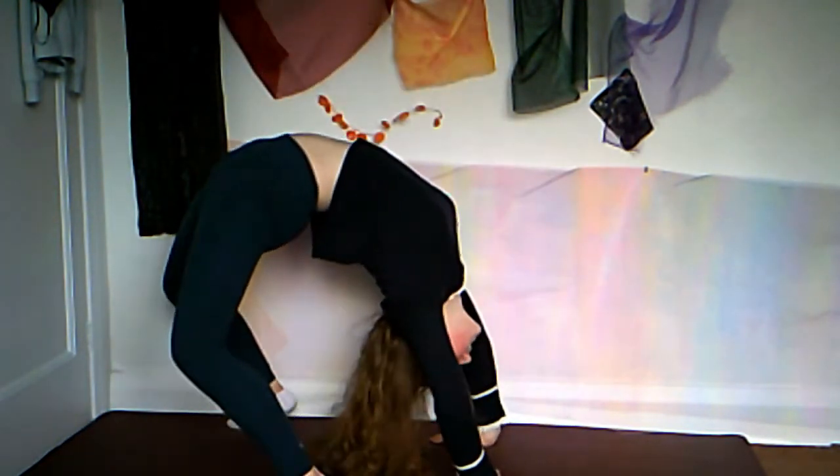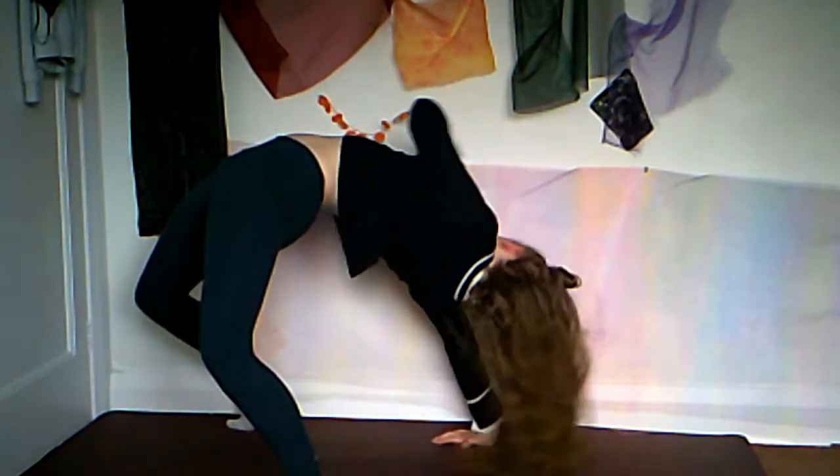The final step is to do it from standing. You don't have to do this step, but it does look a bit more cool and you are able to do it more suddenly, which obviously creeps people out more. To do this, simply stand and put one hand on the ground as if you were going into a crab like we did in the previous trick. Then from there, just do the regular turning back bend, trying to do it as quickly as possible.